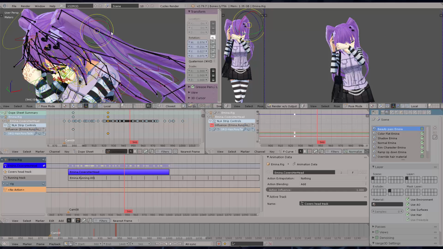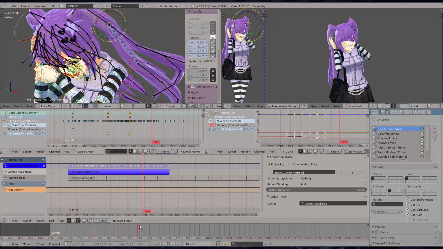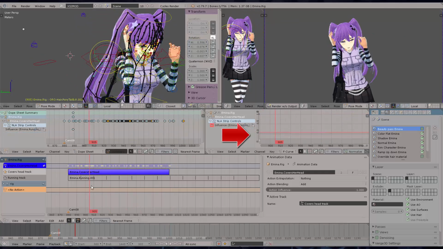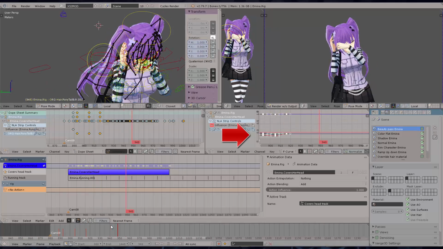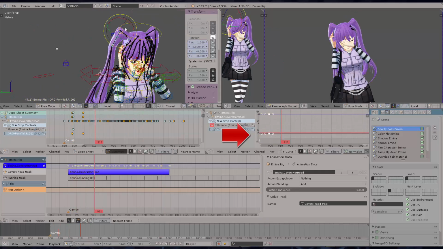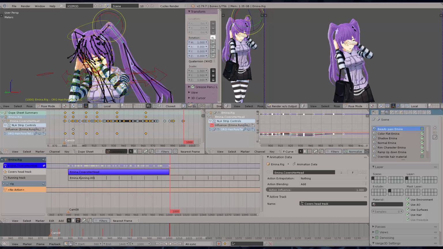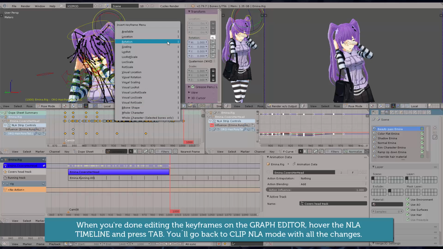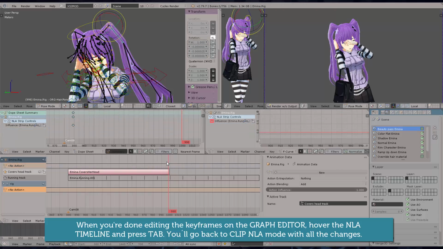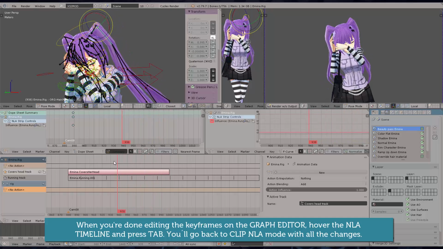To create a base layer, in our case, she was walking. Then we created a second clip, where she was running. And then we created a third clip where she was protecting her head, or rather touching her head. And we also added it into the NLA editor. And right now you see my edited NLA track in blue. Your color may change. So when you're done, just press tab again, and then you go out of that mode. It's exactly like when you're editing groups in the shader editor actually.